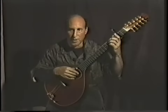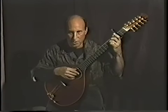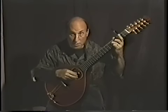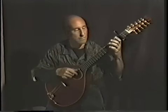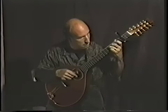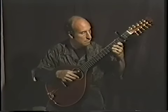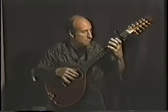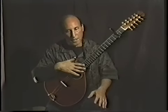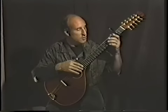There's also a thing with the jig that I like a lot, which is to slide into downbeats, and that would look like this on the beginning of the tune. Instead of just playing it like that, you can play it like this. Okay. Those are the two ornaments that I'd like to show you.